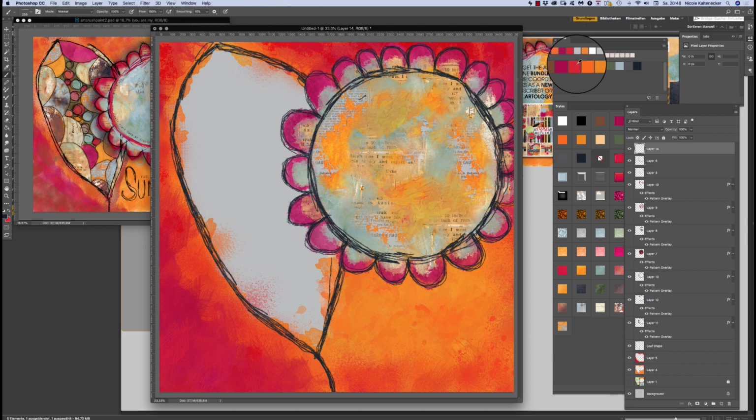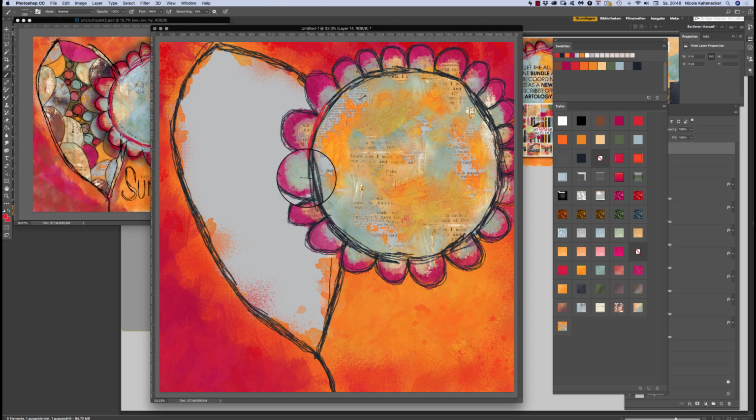For now this is the red. And we draw randomly on top of this black, so it takes away a little bit of the harshness of the black.